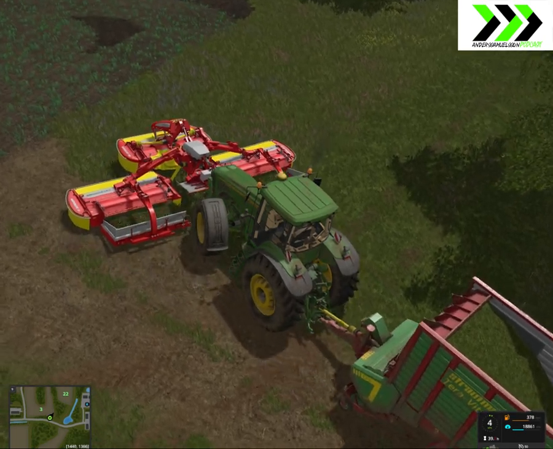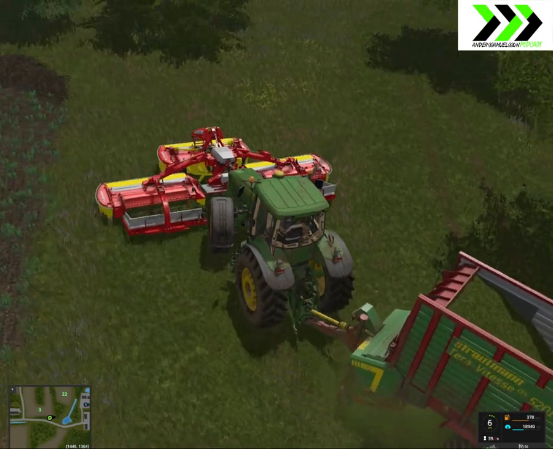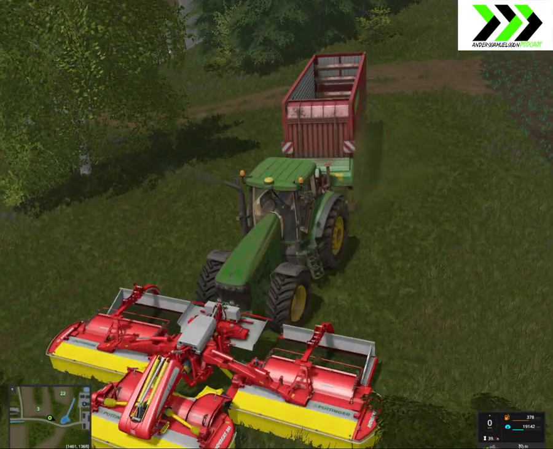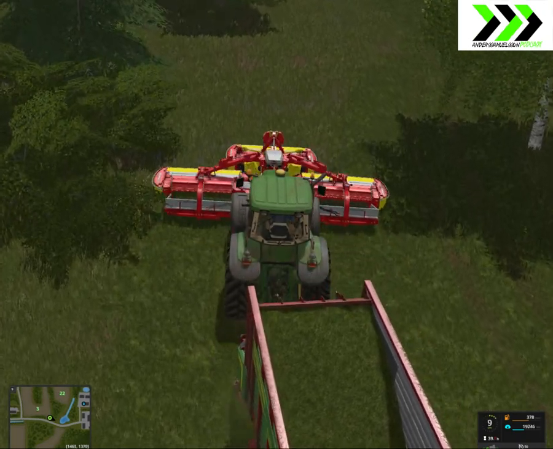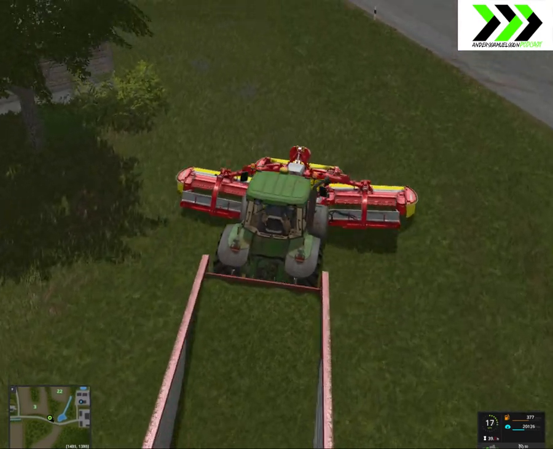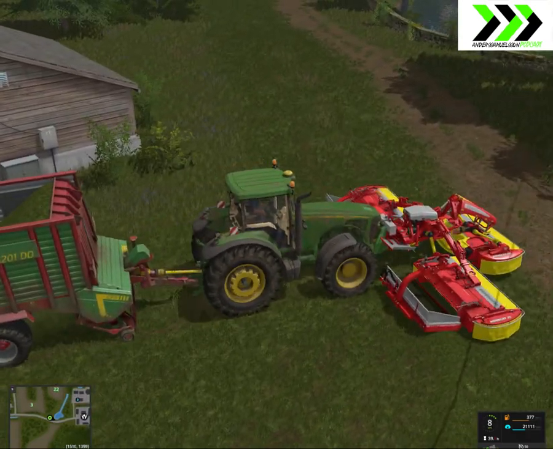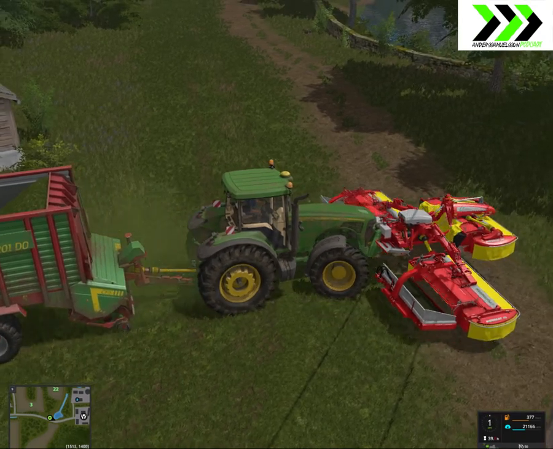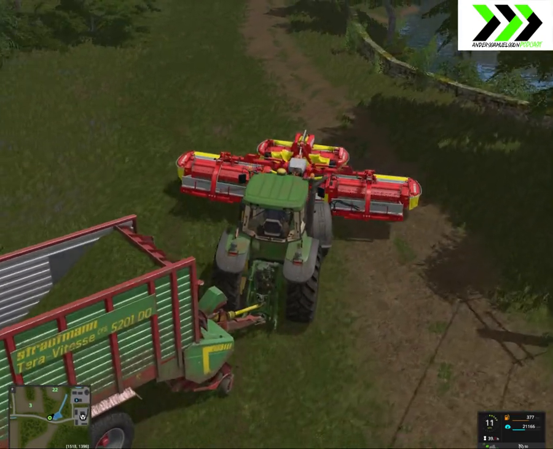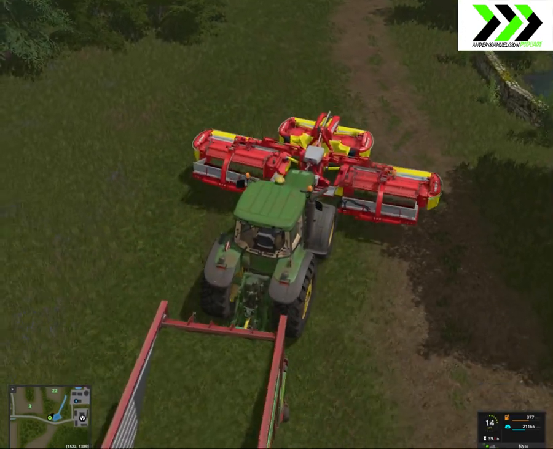Stacks there. Stacks. Let's see. So it does swath a bit wide. You can tell, especially when turning, I think. But when going straight, it works out pretty good. I guess it also depends on how wide the pickup is on the forage wagon behind there. So just doing this little piece, we got 21,000 liters, which is good.